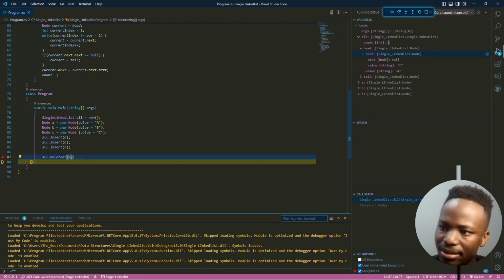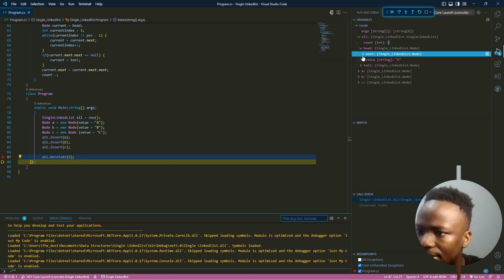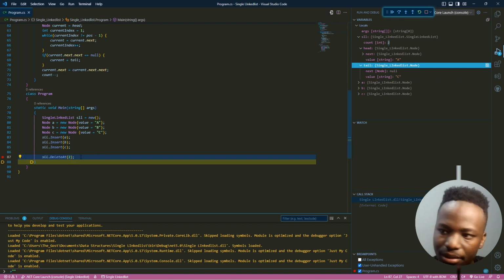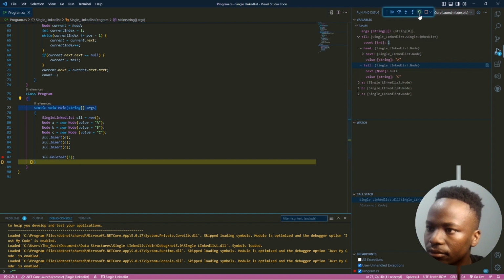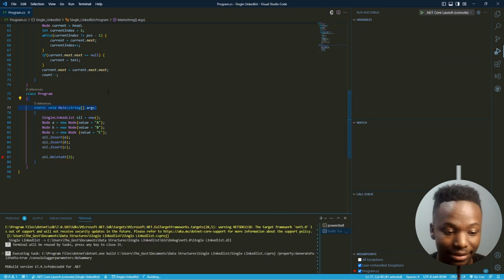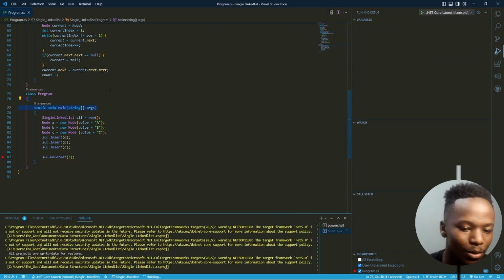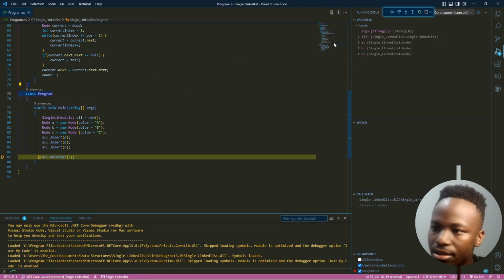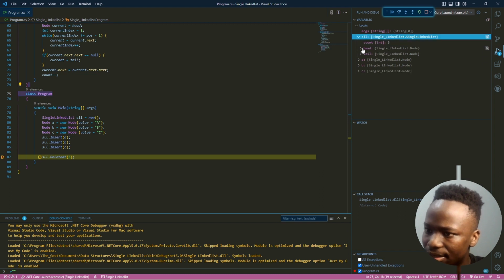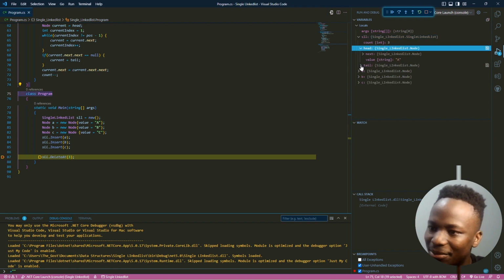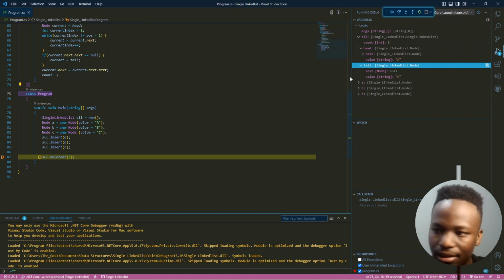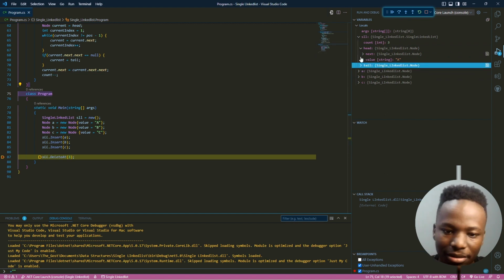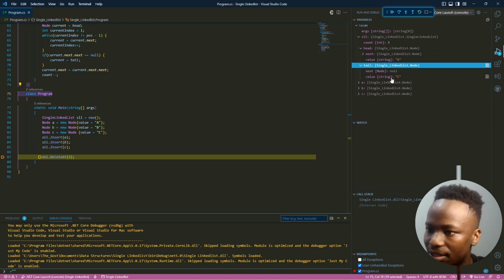So now let's delete that 3. Wait a minute, our tail is still C. That is good. So now let's delete the last position, on which we are deleting our tail, meaning our tail should also be updated. So now let's open our SLL. I don't know why I keep saying SSL. So we do have our tail as C, and then we expect our tail to be B now. So let's keep track of this one.